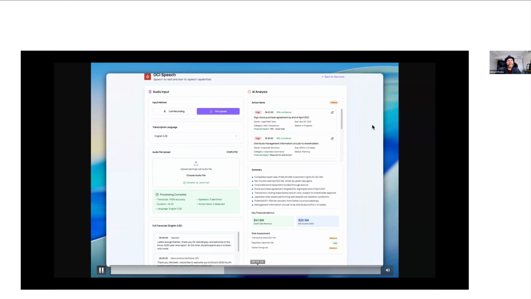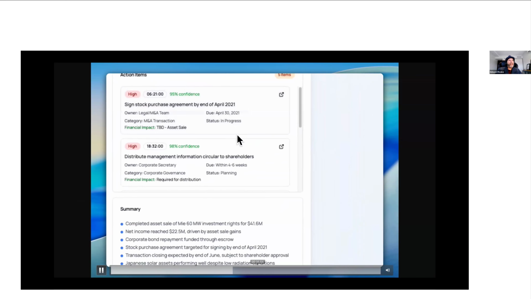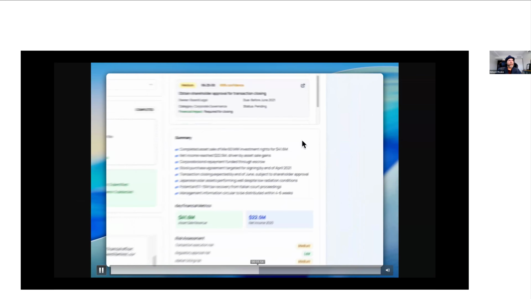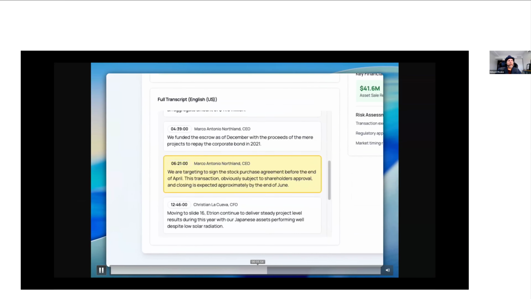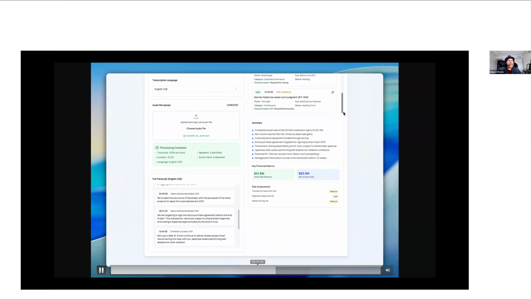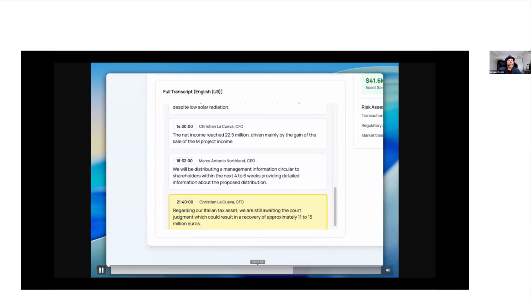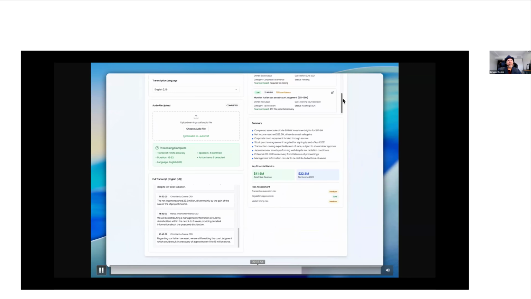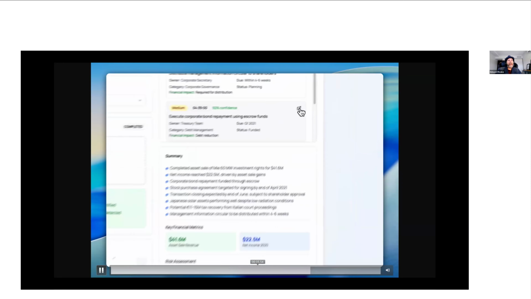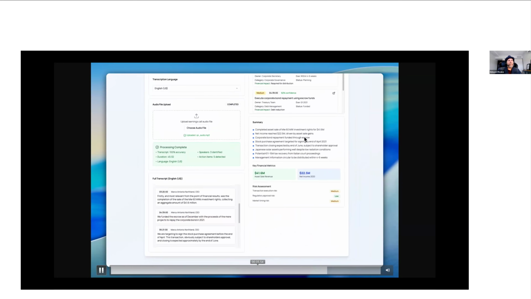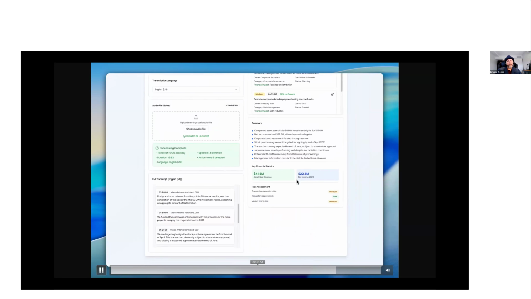So in my case, if you'll see it, I'm 95% confident that we've signed a stock purchase agreement, and I'm 98% confident we've done something else, 89% confident that we concluded with obtaining shareholder approval. It figured out who the speakers actually are. Maybe they identified themselves and it was able to line that up with various recordings. I can click on that. It'll take me right to that note. And then I added some generative AI on top of it so I can do summaries. I can pull out key metrics from the call as well.